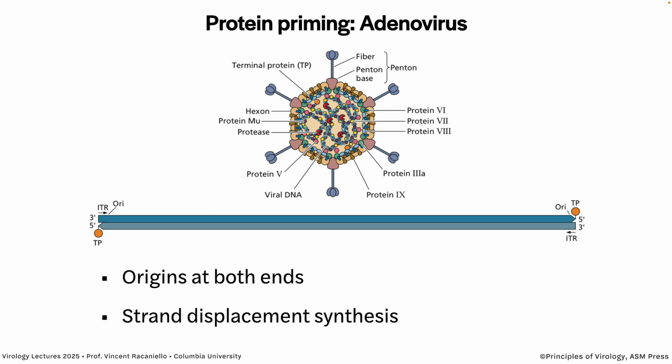All right, getting bigger, adenovirus. Here we're going to see protein priming. The DNA is linear double-stranded, about 36,000 base pairs, and there's an inverted terminal repeat at each end. And then the protein primer, it's called TP, terminal protein, sorry. And it's attached to the DNA because it's been used as a primer. We'll see that happen. So there's an origin at both ends because that's where DNA synthesis begins, at both ends. So that's what an origin is, the place where DNA synthesis begins. This is going to be strand displacement, as you'll see.